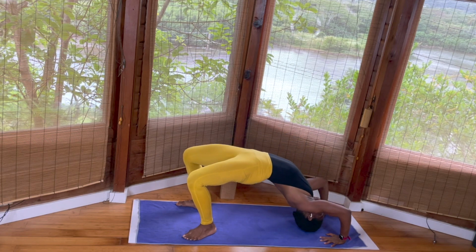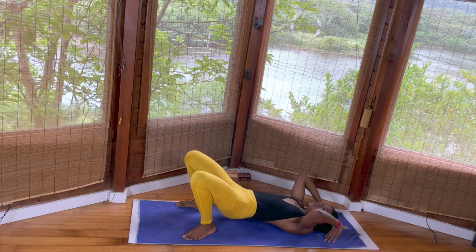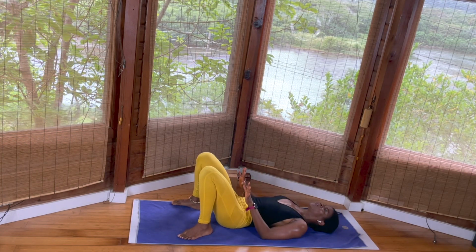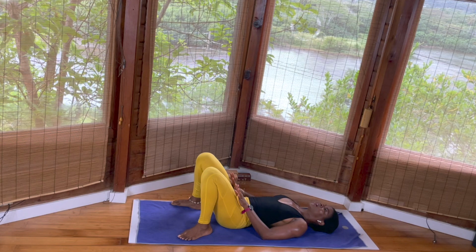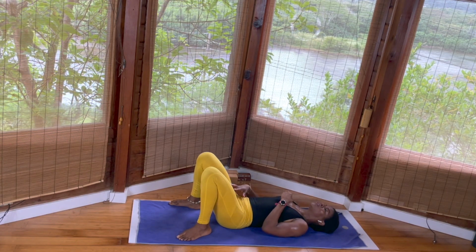Bring the head first on the mat, elbows bent. Flip the head, back of the neck on the mat, and release completely. Just stay here, don't hug the knee yet. I know that's where you want to go. We want to let the back know that it's okay.